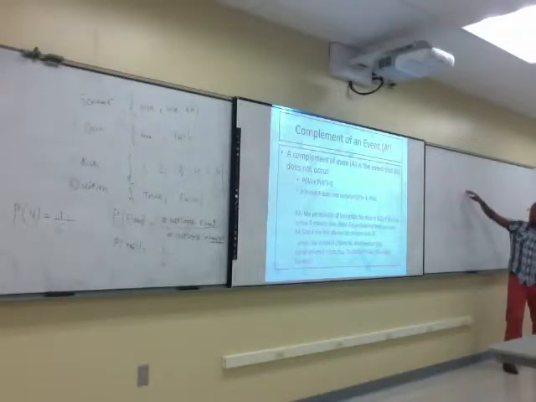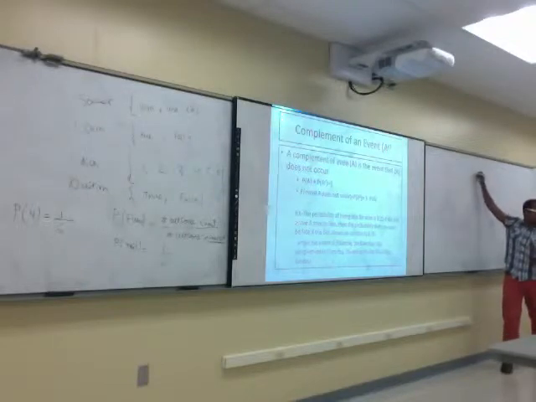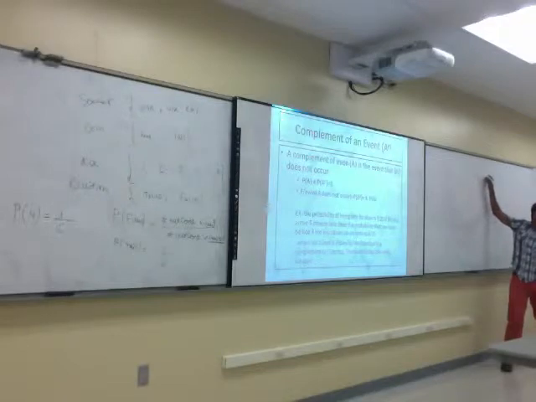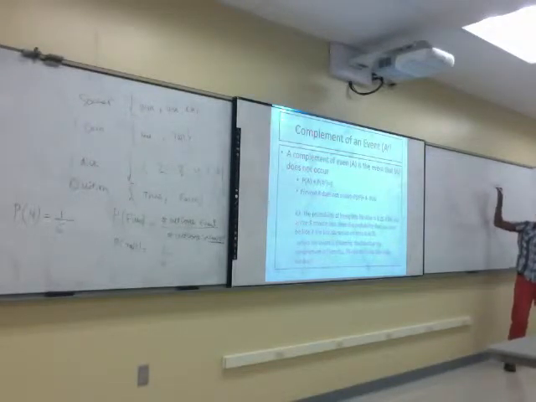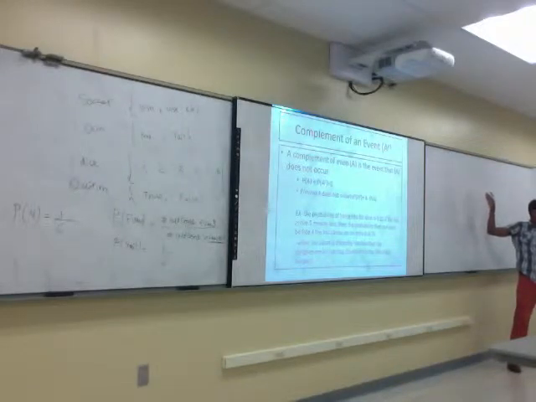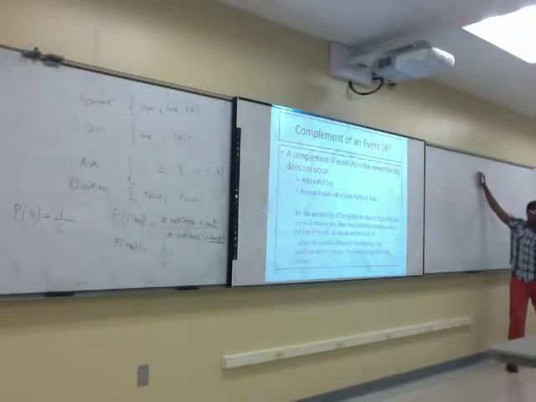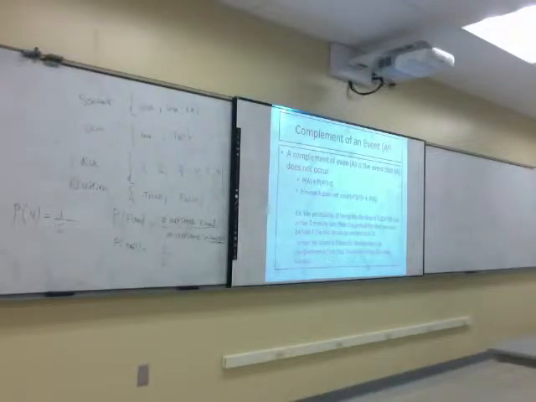Okay? If I go back to dice, if the probability is getting 4, right? The probability of getting 4 would be 1/6. The complement would be not getting 4, which is the rest of the numbers. So we talk about complement within the same sample space, it has to be within the same sample space. Okay, that's one requirement. And then the second one would be, if you're only looking into one of the outcomes within your sample space, the complement will be the event that doesn't occur within the same sample space. So would it be 5/6?